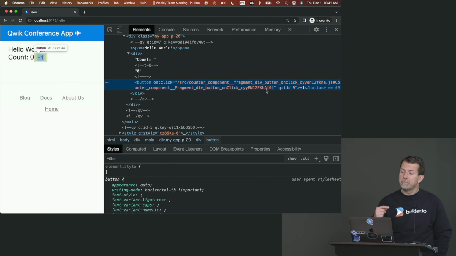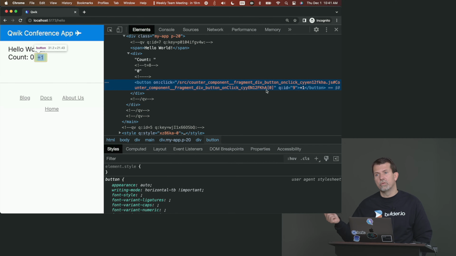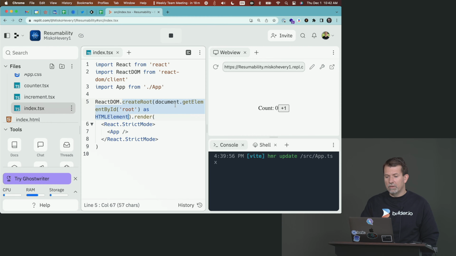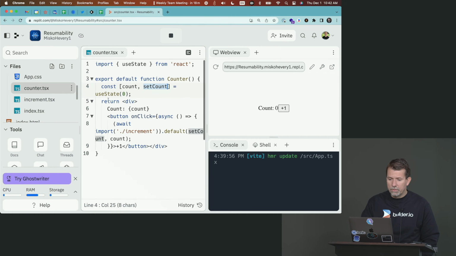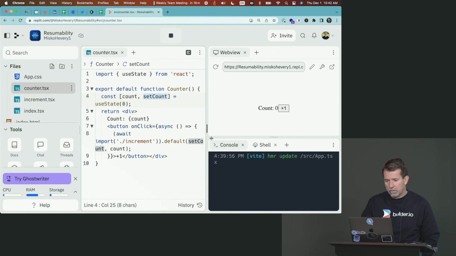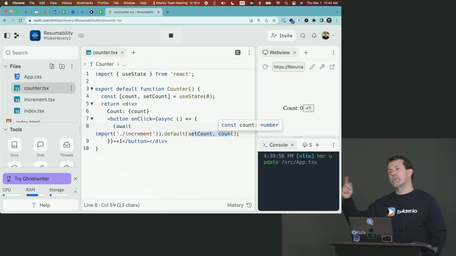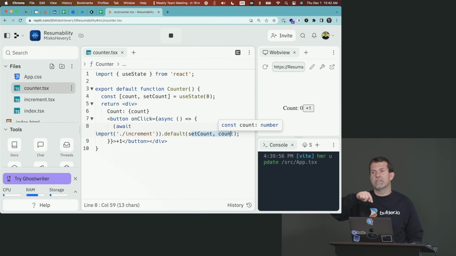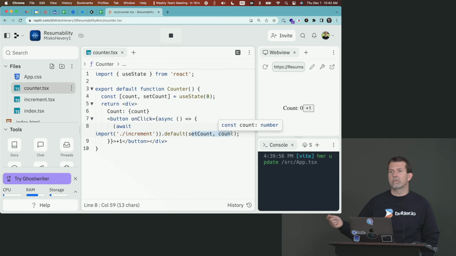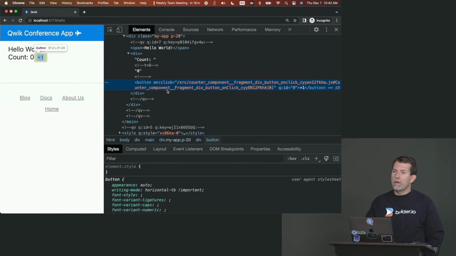What this means is that when this function executes, it needs to close over the signal. So the signal has to be brought back to life before this function can execute. But we did this manually in here, right? When we had a counter, we manually passed it here. But in order to be able to pass it, we had to create it, which means we had to execute the component before we even set up the listener, which completely defeated the purpose of lazy loading, right? So the hard part is to create a new entry point to the system.